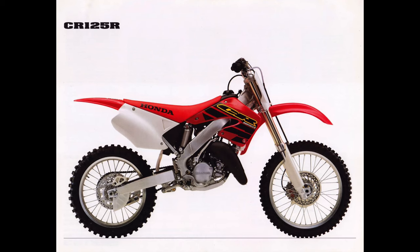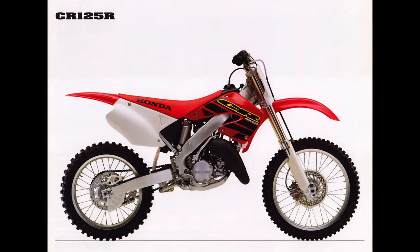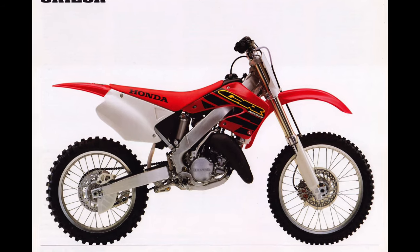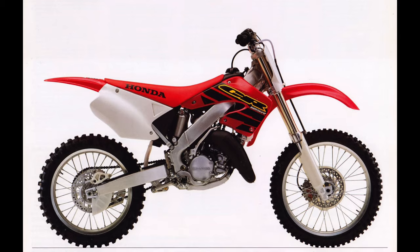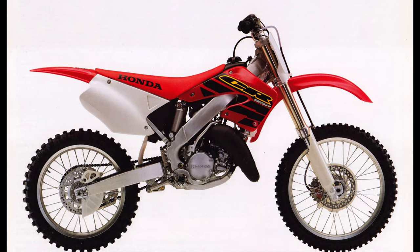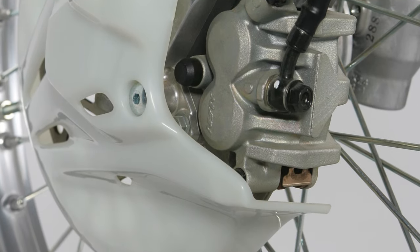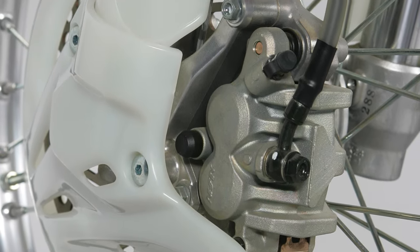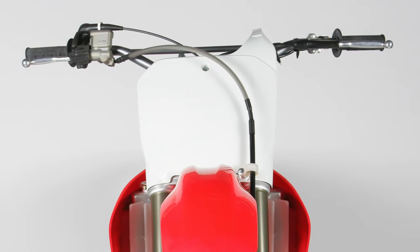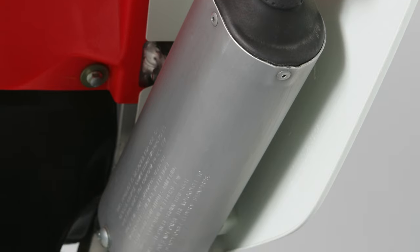On the detailing side, the new CR125 was an improvement in most areas over its predecessor. The new frame was thinner through the middle and more forgiving in the rough. Most riders loved the new thicker seat, slimmer bodywork, and reversible rubber-mounted bar clamps. While slimmer overall than 1999, the CR did continue to be wider at the pegs than any of its 125 competition. The Honda's brakes were awesome, offering tons of power, excellent feel, and very minimal maintenance. The grips were very high quality and comfortable, the levers were tough and malleable, and overall fastener quality was far better than what you found on most competitors.